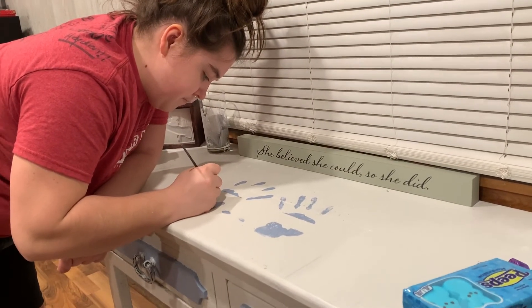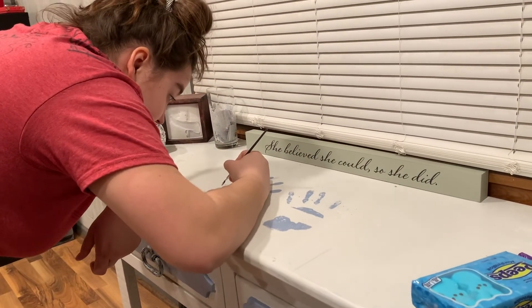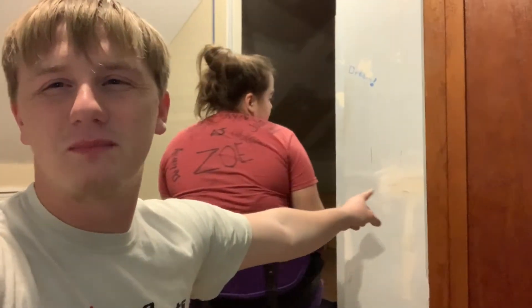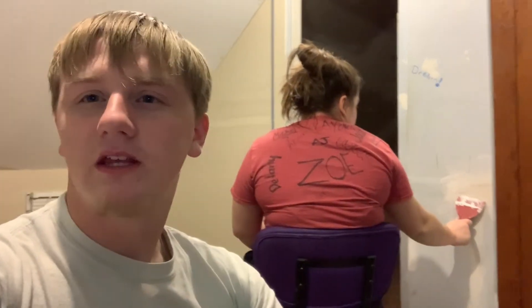Rusty's been putting finishing touches on our desk — she's just writing our names on those panels. It's going to be a pretty cool turnout. So we just got our first layer of paint on and it looks pretty cool. We're going to do a couple more layers because this wall is kind of roughed up — had a lot of writing on it from a previous owner. She's right now mudding a little hole because we didn't get enough mud on it, so we didn't paint that wall yet. We're going to paint that wall first next time, hopefully tomorrow. This is probably going to be near the end of the vlog — Rusty has to go write two papers. So I'm going to head home, let this all dry, and come back to it another day.